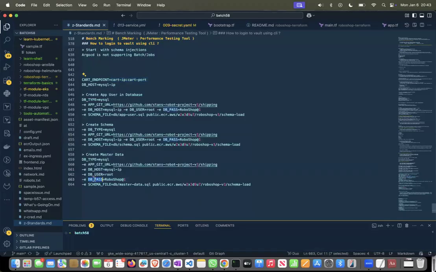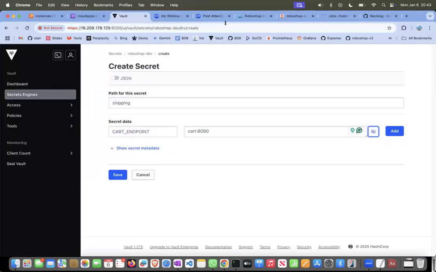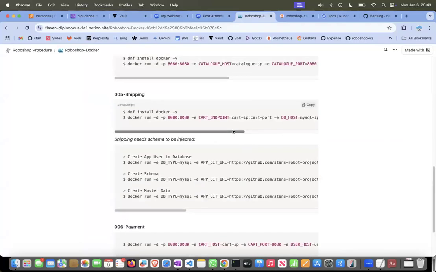The db pass. Yes. Cart endpoint and db host is equal to this.